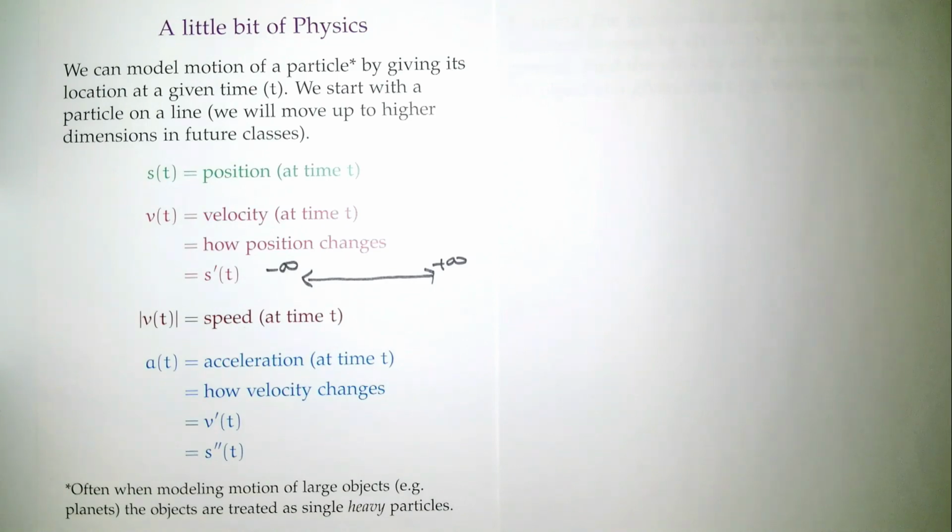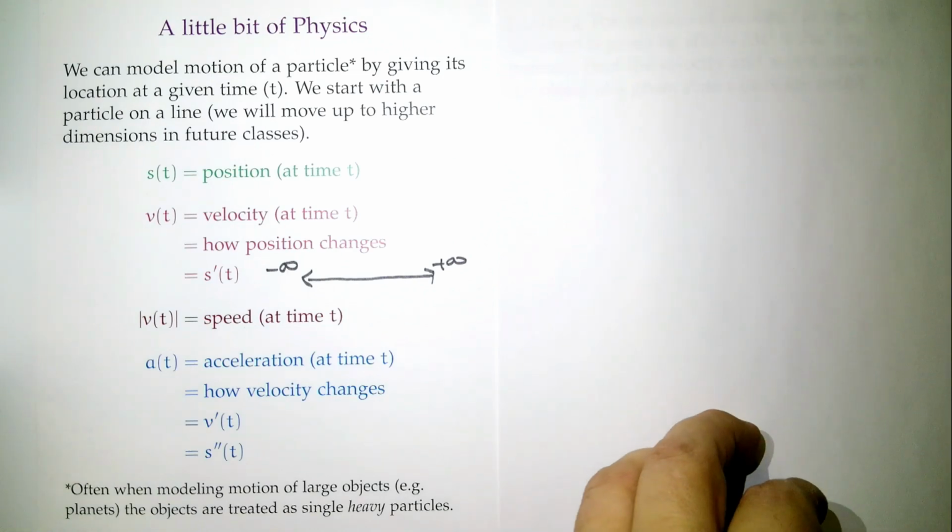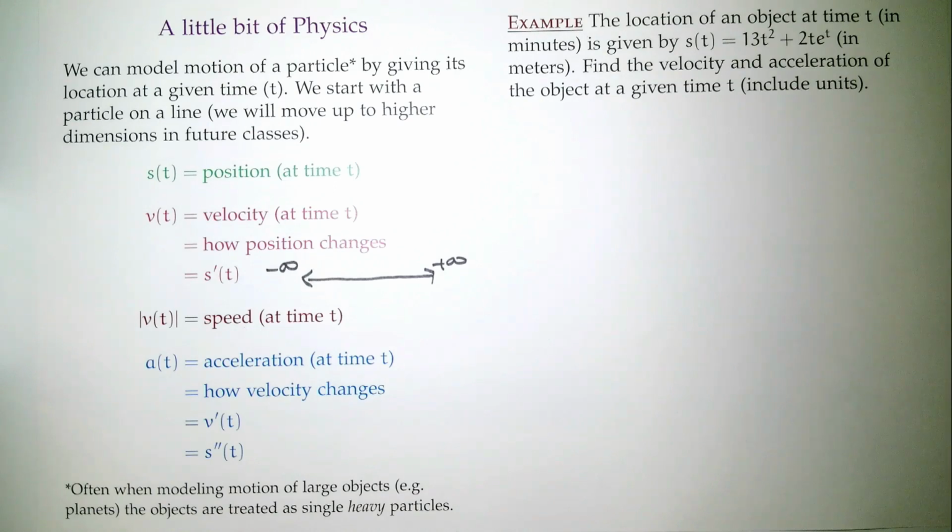Now, one of the things that's very convenient for us is that when we model things, we do tend to model things as being single points. There's this sort of little footnote here, because why do we care about just a single particle? I mean, particles are teeny, tiny. We care about big things. Maybe we're in astrophysics. I want to know, what is the sun? That's not a particle. But in terms of practical application, we can actually model things as basically small, tiny particles which are really heavy, sometimes very, very heavy.